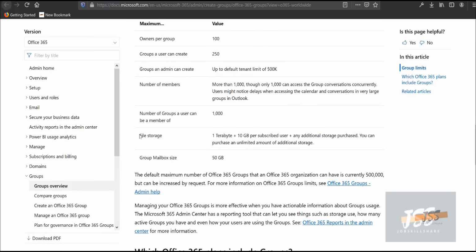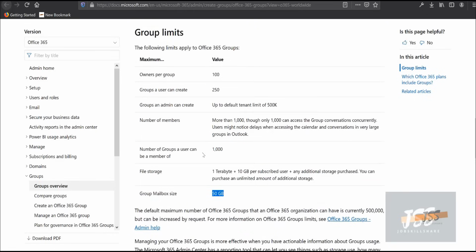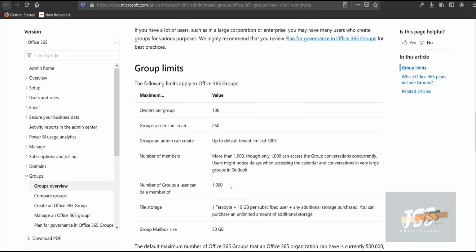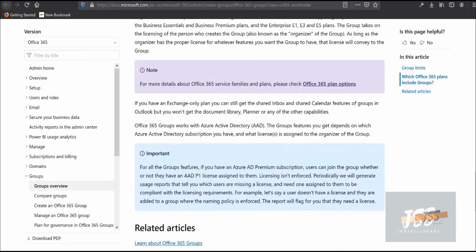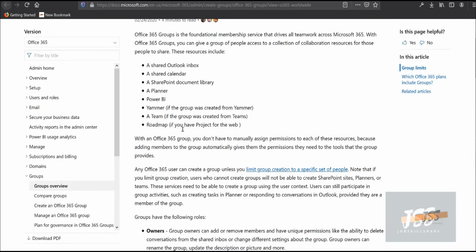As you can see, groups have the ability of file storage as well, and this is the amount per subscriber. They give you this much space, and the group mailbox size is 50 GB. So as you can see, when we move to the cloud, these numbers are getting bigger and bigger. Because I remember one day I was working for a company, and the mail size on Exchange on-premises servers was only 2 GB per mailbox, and that was considered pretty high. So you can now see how much has changed. Considering space, it is very nice to have this type of ability these days. But of course, you can go and search more about groups if you want to get into that detail of Microsoft Office 365.